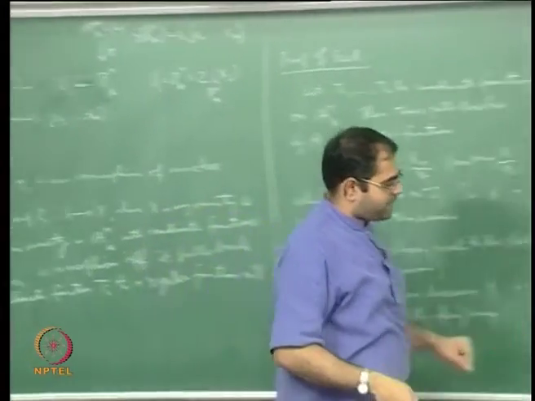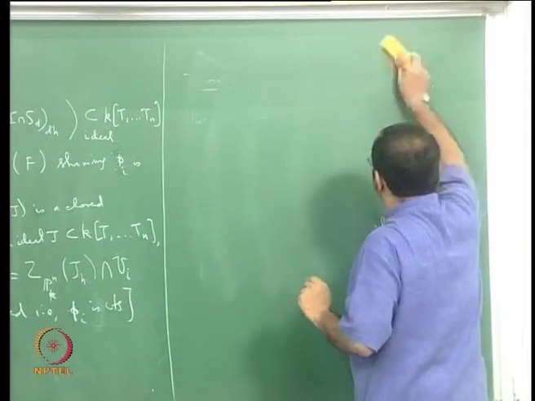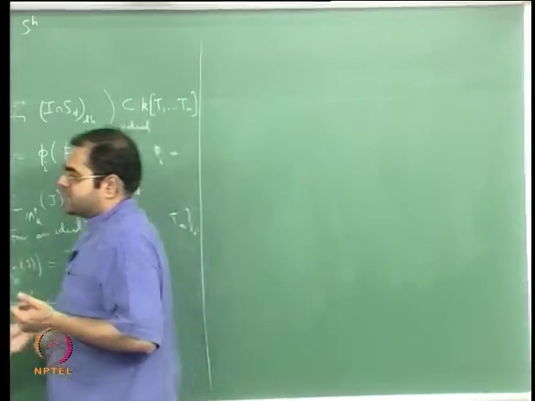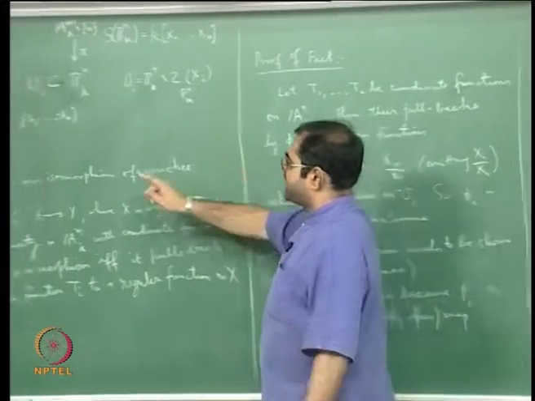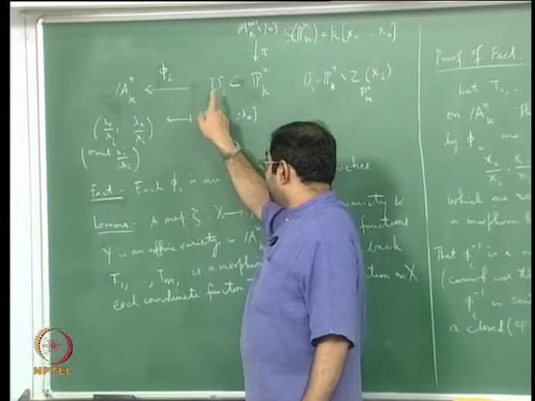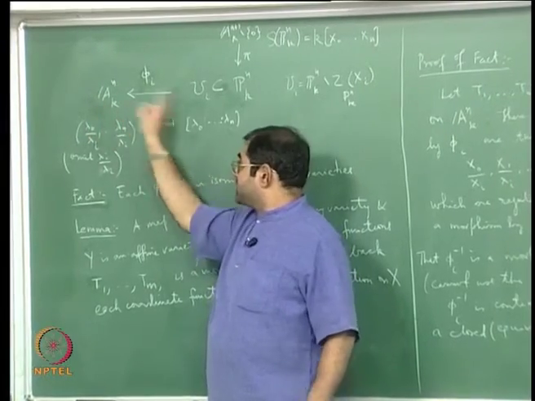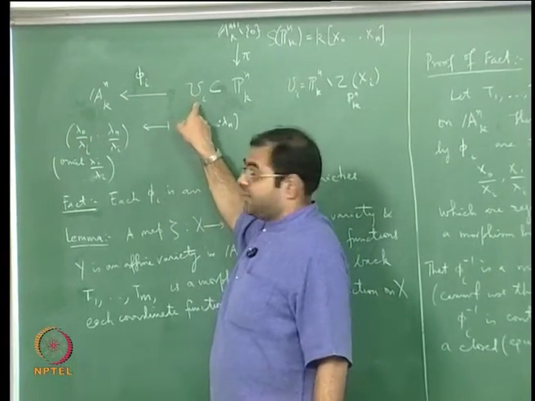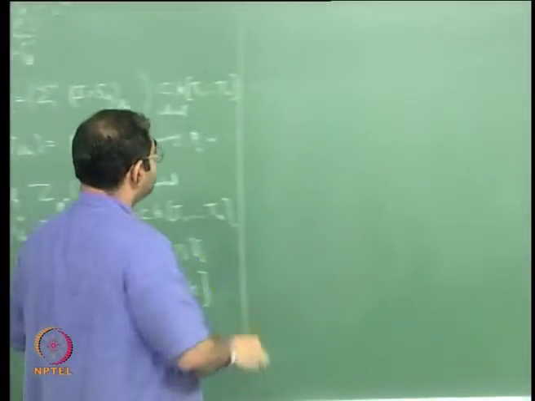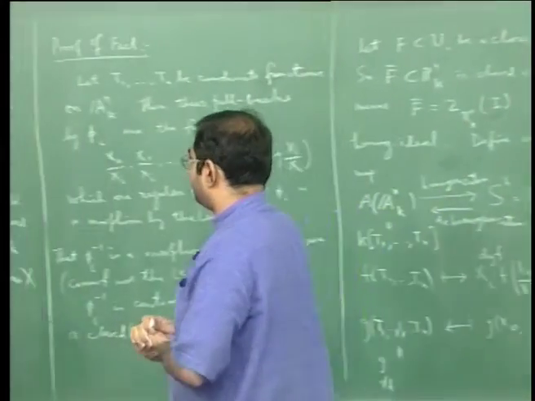In fact, to be more precise, what is happening is that once this fact has been proved, what it is going to say is that each Ui is isomorphic to A^n as an affine variety. Therefore, you expect that the ring of regular functions on Ui is the same as the polynomial ring in n variables. Okay, so that should give you some ring isomorphism, and you should have a nice ring description here. Okay, that also can be checked. But before I do that, let me complete the proof of this fact.